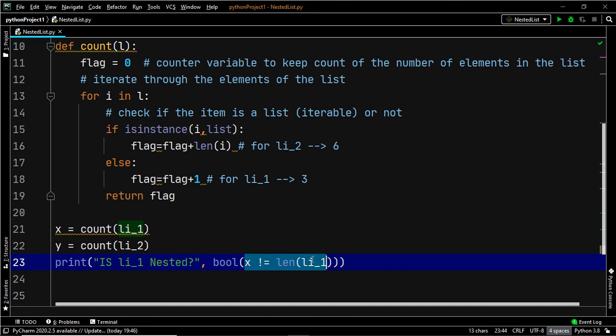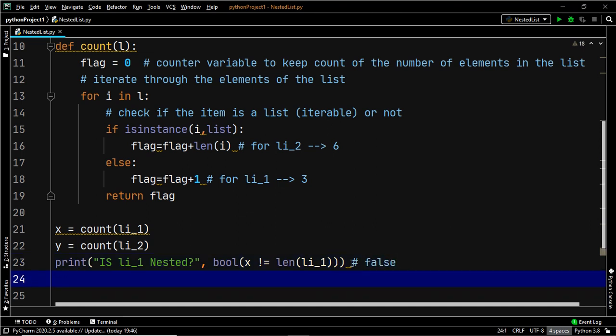Now what do you think would be the output of this expression? It's going to be false. This is because x, which is equal to 3, is definitely equal to the length of our list li_1, whose length is also 3. So therefore the output of this statement is going to be false.